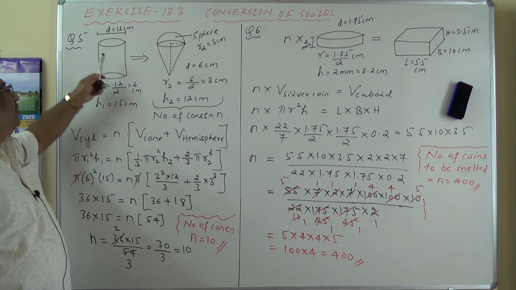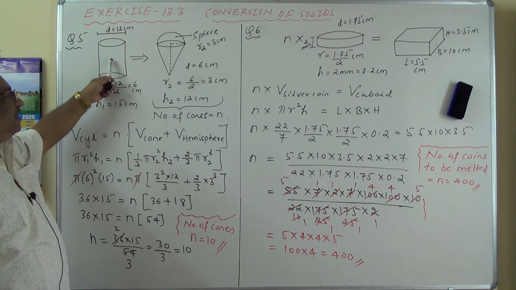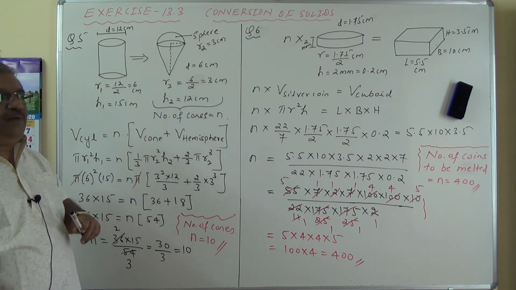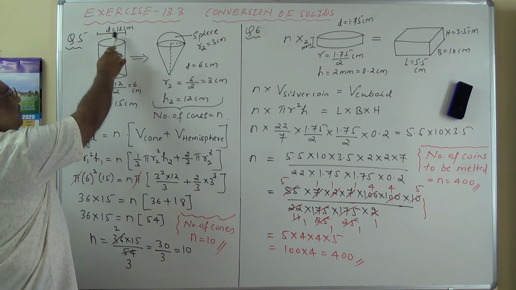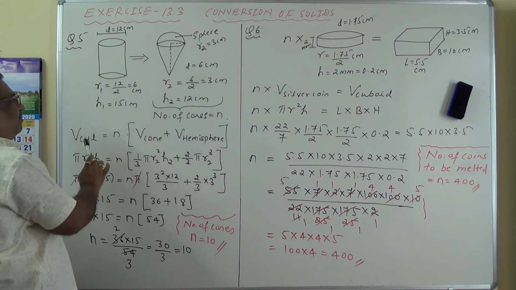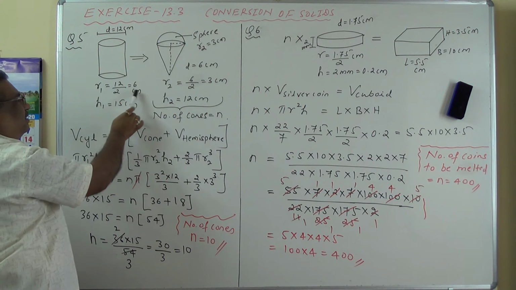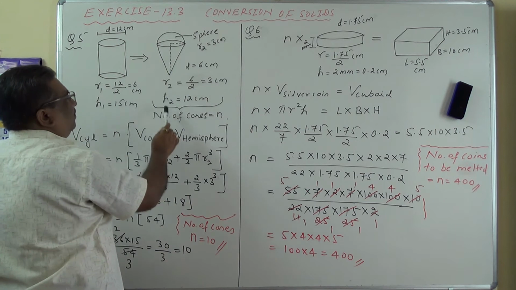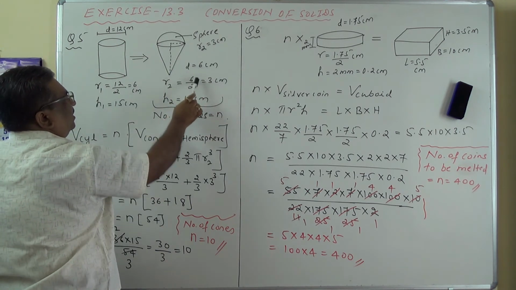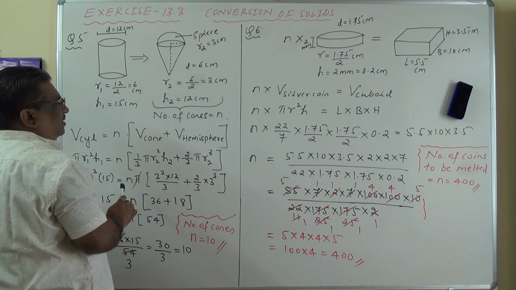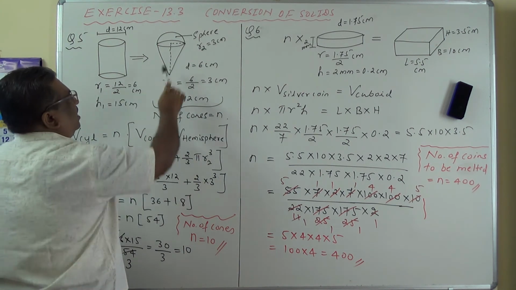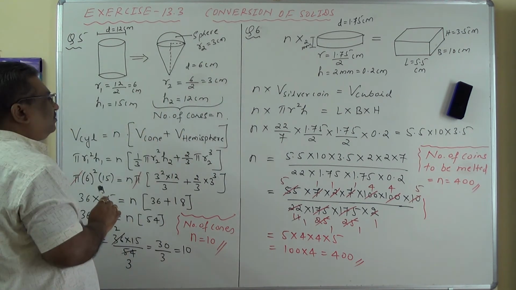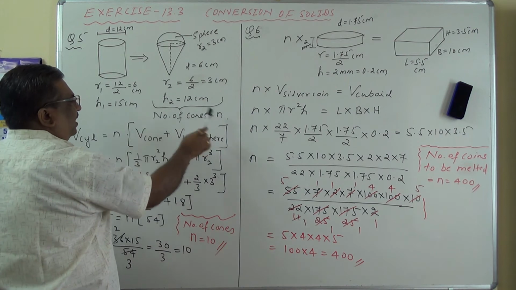You got it? So the ice cream from the cylinder is to be filled up into n number of such cones. Now let us concentrate on the dimensions. Diameter is 12 centimeter, radius is 6 centimeter here. Height h1 is given as 15 centimeter. With respect to the cone, diameter is 6, therefore 3 centimeter is the radius, R2. Height of the cone is 12 centimeter. For the sphere, the radius is 3 centimeter, which is the radius of the cone itself. And let the number of cones be n here.